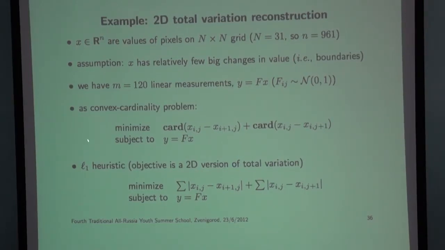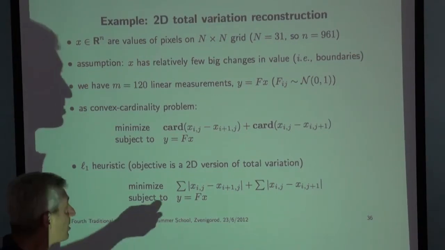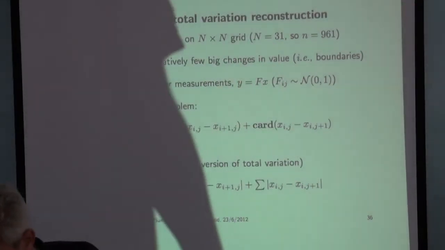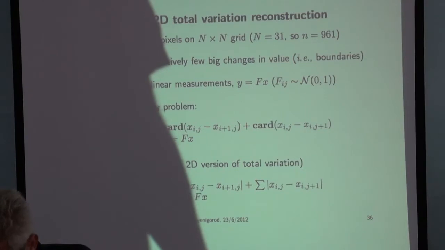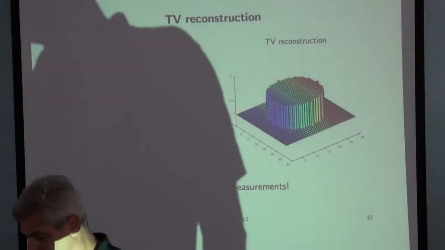And so you want to write it something like this. And the truth is, this is not even right. You really want to do this. This is an approximation of the gradient using the x and the y derivatives. You really want to use a circularly symmetric one, but this is fine. You end up with an L1 problem that looks like that. It's a small problem with 1,000 variables, and you can solve this very quickly. And here it is.